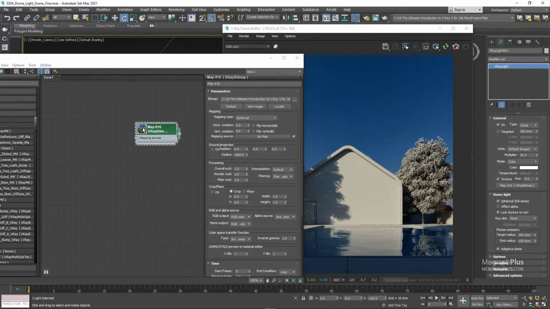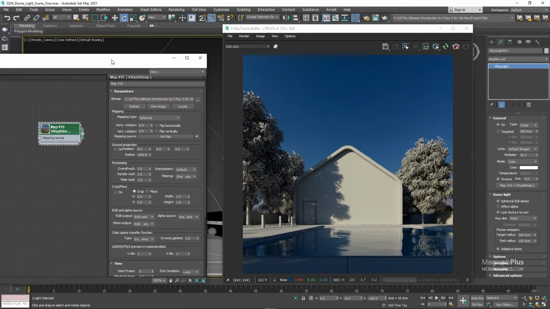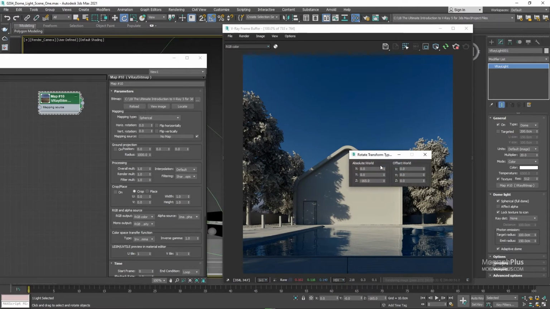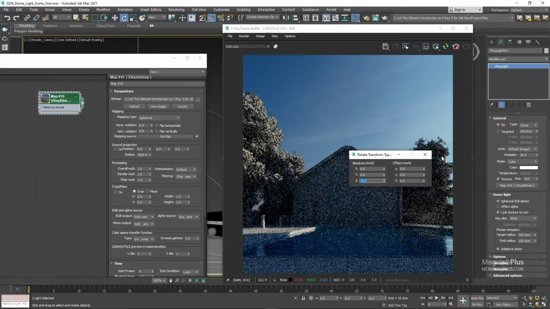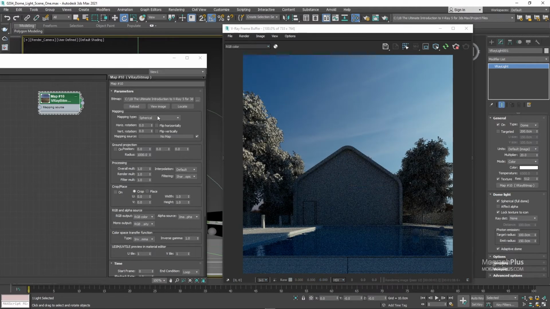Now, in addition to the dome light itself, we can use a V-Ray bitmap to control both the intensity and the orientation of the light. Let me zero out the Z rotation of the dome light in the scene first. And now we can use these horizontal and vertical rotation values in the V-Ray bitmap to rotate the HDRI. Obviously, you would change the horizontal rotation more often.